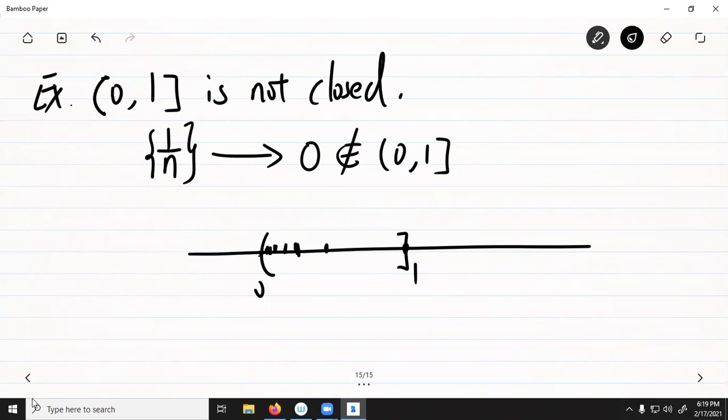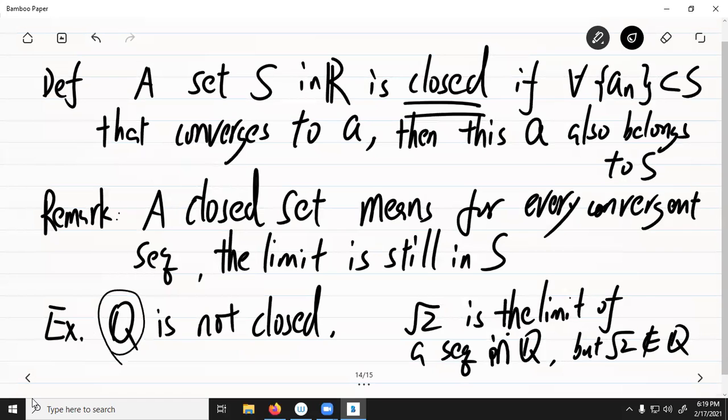In the interval language, a closed interval means both ends are brackets, right? So this is called closed. But we need to generalize our interval to a set. Like this kind of thing, this is a set, not an interval, right? But we can still talk about closedness, right? This one is closed. This one is not closed, okay? Of course, we have other examples which are closed.